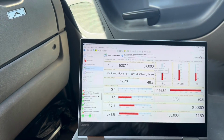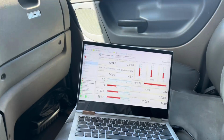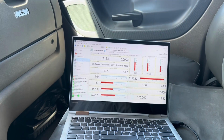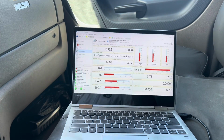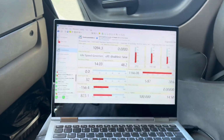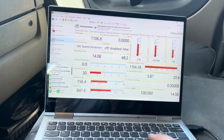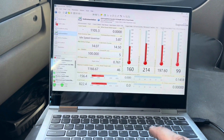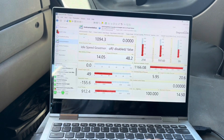Always keep an eye on it, man. With these DD15s, this particular truck, when I first connected to it a couple of days ago, it did have an old code, about a month old, for oil pressure. Now, it could have been just maybe the oil itself was old, or there's a sign of something else happening with the truck. So keep an eye on it. Always let your customer know, hey, these codes are here. What he or she wants to do with it, that's up to them, but always CYA, man. Cover your assets.